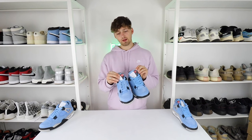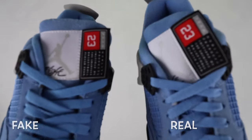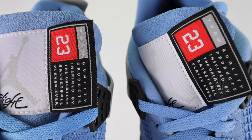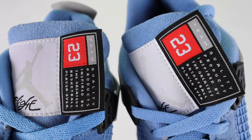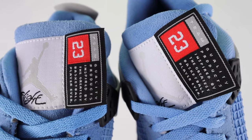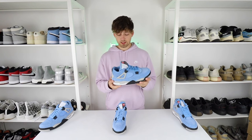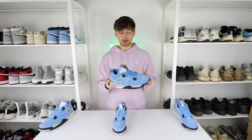When taking a closer look at the label on the tongue, we can see differences here once again. So if I give you a close up of this, if we look on the outer side just above where it says Team 23, you can see there's a much bigger gap where it's black material on the fake one compared to the retail ones. And the outer edging of the label on the retail one is much thinner and equal all the way around compared to the fake one, which has a larger space for material at the top compared to around the rest of the label. What I do have to commend, however, is on the fake one, the stitching is incredibly well done. There's literally no flaws in terms of the stitching all the way around, and the quality of the shoe feels very, very good indeed.